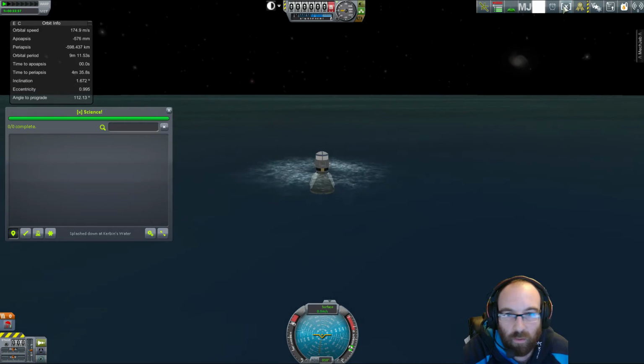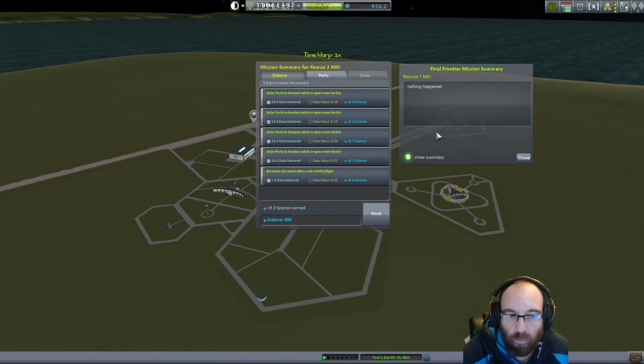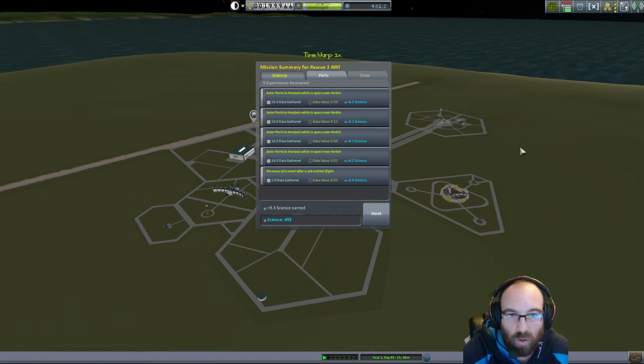There's the landing. Just check, make sure there is no further science, which there isn't, and we will recover that vessel. So no cables to fault, so that's information there. 9.3 science, all valuable science. That's 9.3 science more than we had last time.